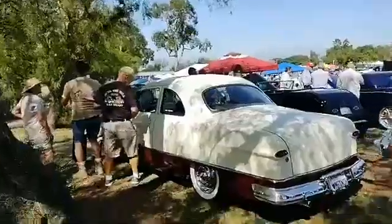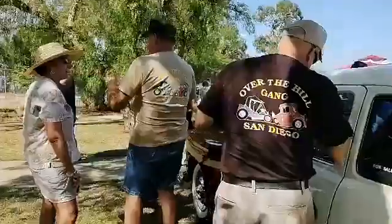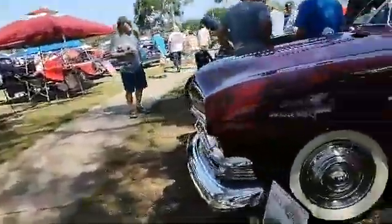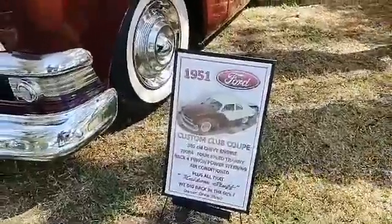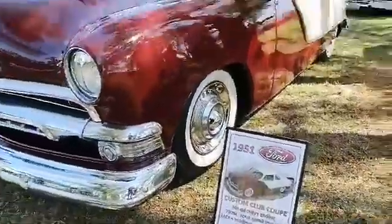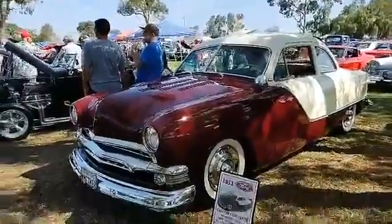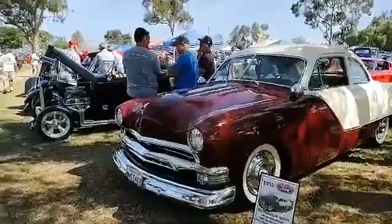Okay, here we're coming up on this shoebox. I love these early post-war Fords. This one's for sale in case you're interested. Here's the phone number. And we'll come around here, get a picture of the storyboard. Tells a little bit. Now this is something you can cruise anywhere. Air conditioned. What's it running? A 305 Chevy, right? Everybody builds those Chevys because they think the Fords are so expensive to build.